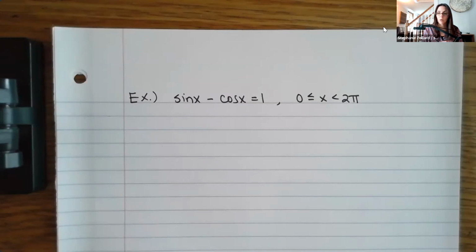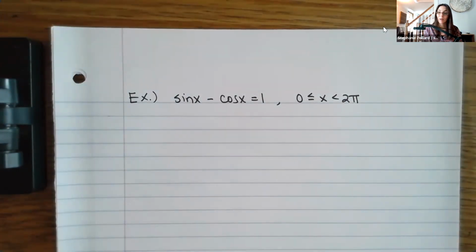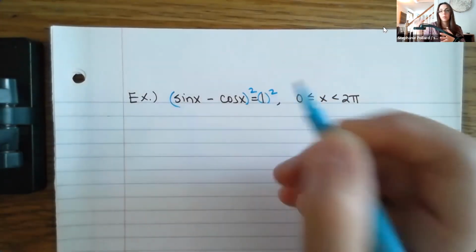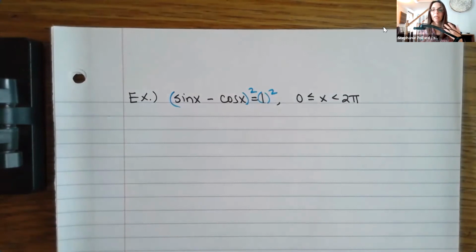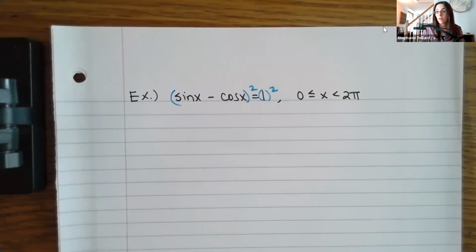So in something like this, we're going to do a pretty good manipulation. It'd be really nice if this was sine squared plus cosine squared, because then it's equal to 1, right? So what we're going to do is we're going to try something, and we're actually going to square both sides, hoping that we can then use the idea that sine squared plus cosine squared equals 1, and that will help us out. So again, this one is really hard because there's nothing naturally pointing you to really do this. It's sort of like a guess with the fact that this is kind of close to the Pythagorean identity. So let's maybe try making it happen.